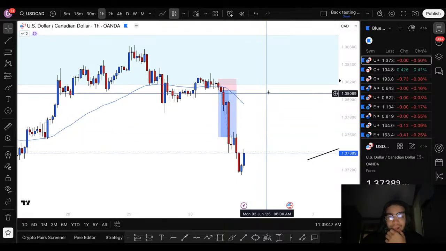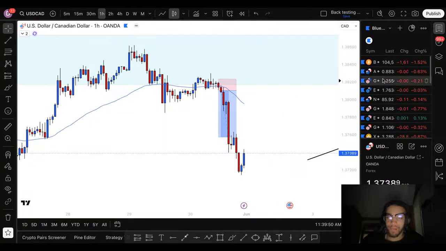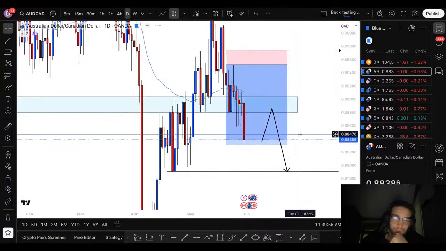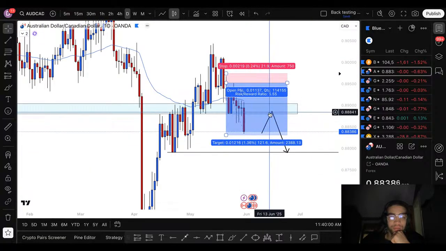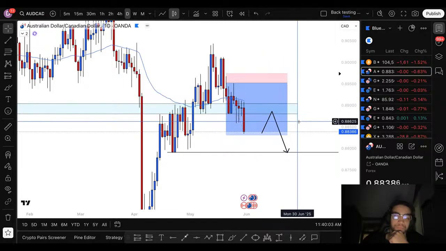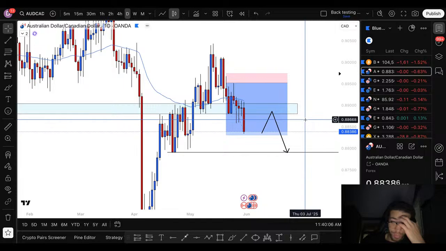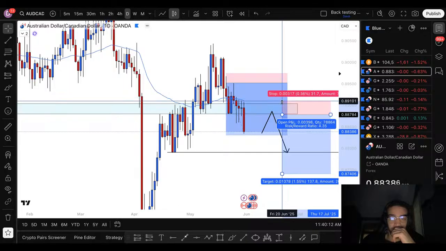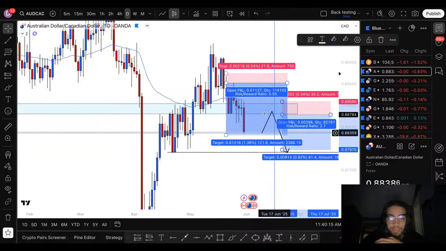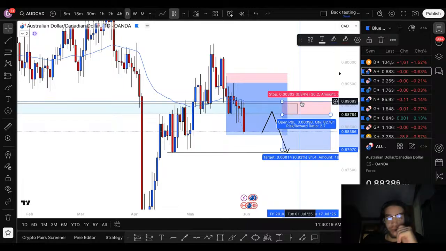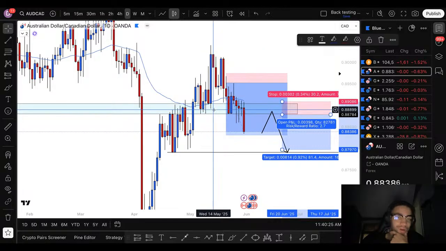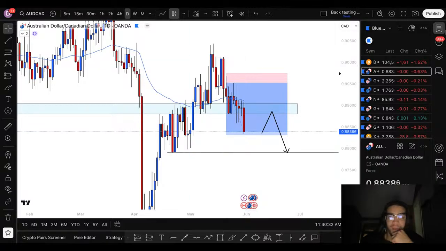And then obviously AUD CAD, very much still in this trade. If price can break and retest this zone, or if price can retest this zone and give us another entry signal, I will then take a second position here. Second position, stop loss as I would anyways, take profit here. Then this stop loss gets moved to this stop loss, and we continue the trade's momentum. If price comes above, breaks and retests above this level, I'll look to get out of the trade, potentially.